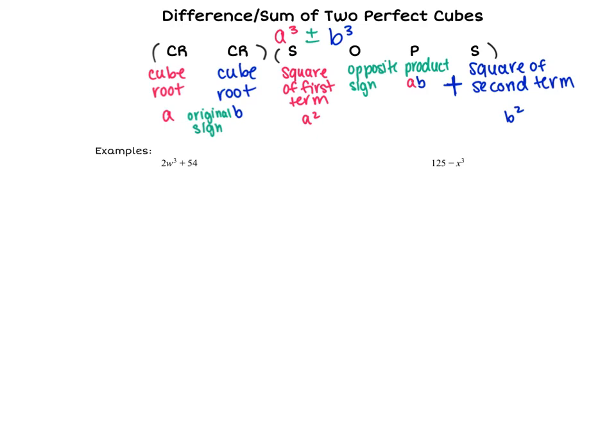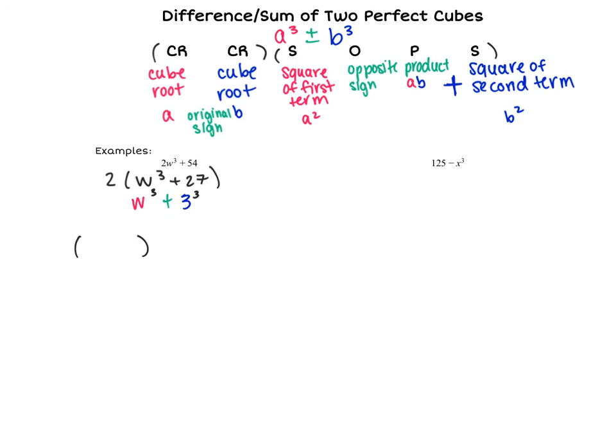So in this first problem, we have to factor out the greatest common factor of 2 first. And then I look at the parentheses and I can immediately tell that I'm going to be working with potentially cubes, since w to the third is a cube and 27 is also a cube of 3. So I can use this formula to factor with crummy SOPs. So what am I cubing? I'm cubing w and I'm cubing 3 and I am adding them together. So that's in essence going to give me my first parentheses.